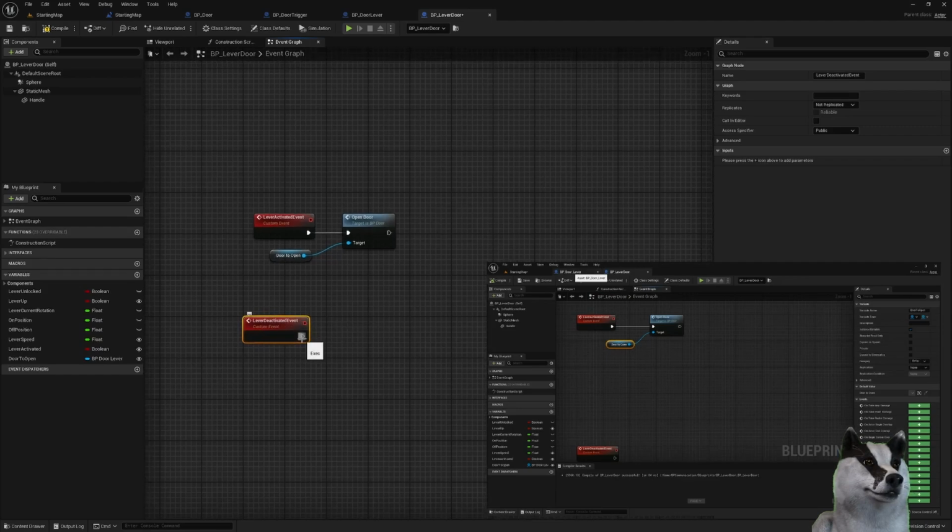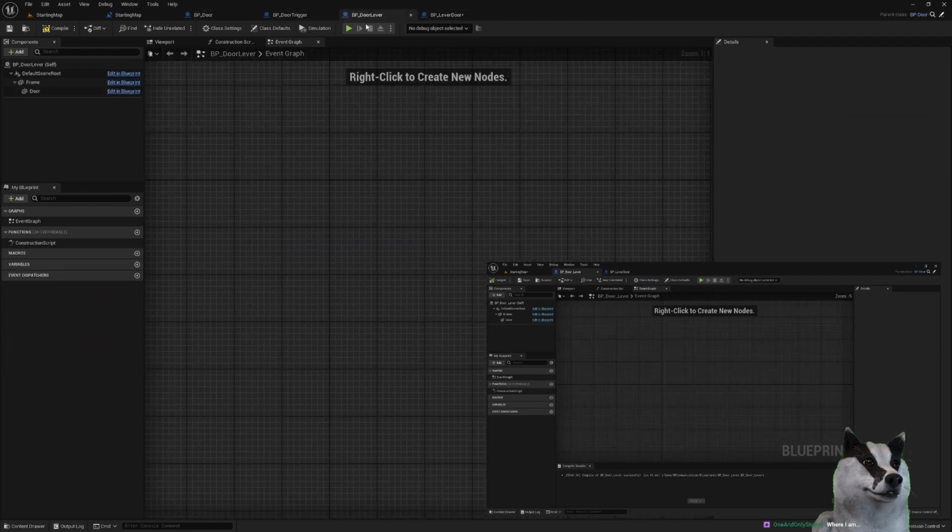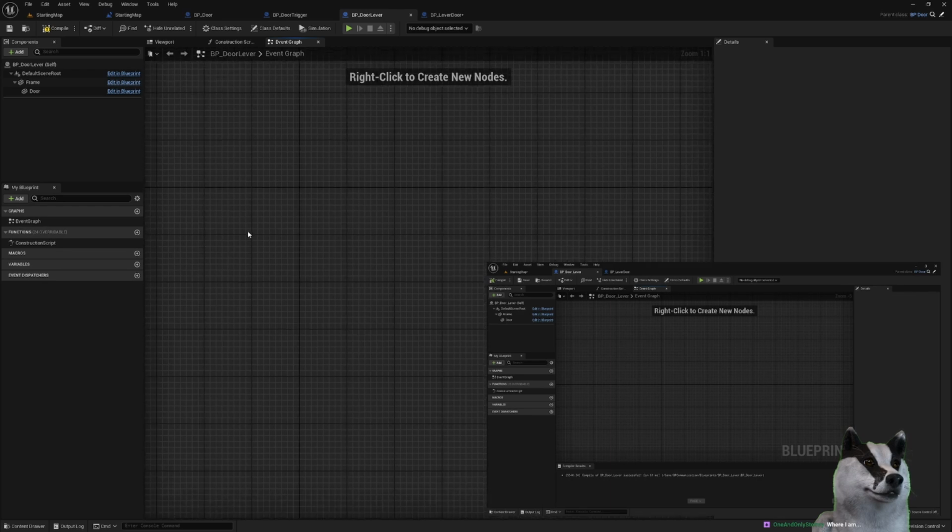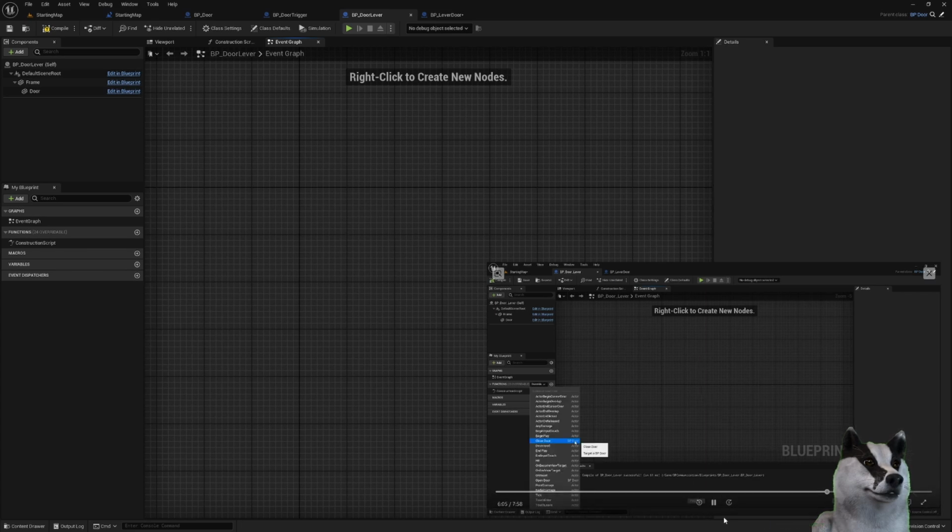Now going into our door lever, you'll notice it's completely blank. The parent's event is being called by default because we're not overriding it. Nothing is going on inside of the child, therefore the parent is going to get called, and it will continue going up the stack for as many children and parents as there are. We can go by our BP door parent and override, and you can see we have a closed door there. We can go into our functions list on the left.